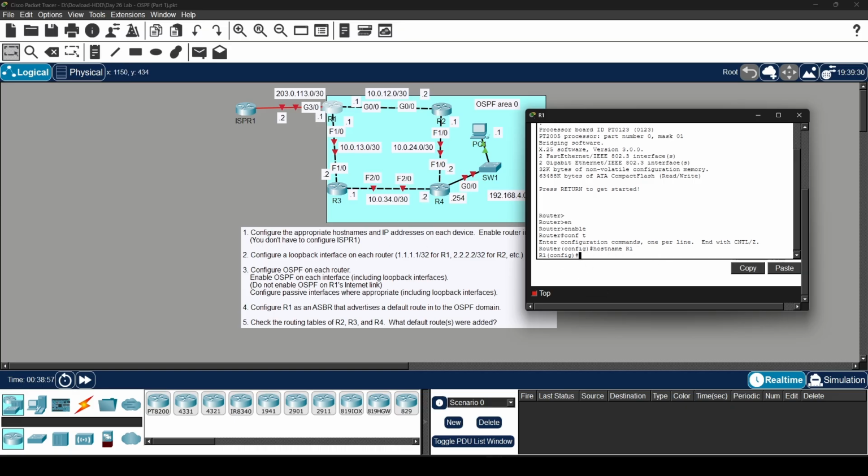And then we're gonna configure the IP address, in this case, this 1, 2, 3 interface. Let's do G3 first. Interface G3/0.